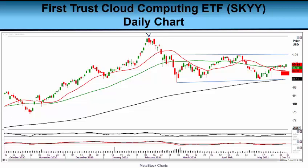So you can say, hey, Toni, look at the head and shoulders here, potential head and shoulders, and I see it. We can see a shoulder here, we can see a head here, then we've got a couple of potential shoulders here. Look at the retest here. But you know what? When a head and shoulders forms but doesn't follow through to the downside, and we could draw a neckline here if we wanted to, if in fact it forms a continuation pattern, then that stock just may be a whole lot stronger than indicated because it couldn't follow through on a head and shoulders, and again it became a continuation pattern.